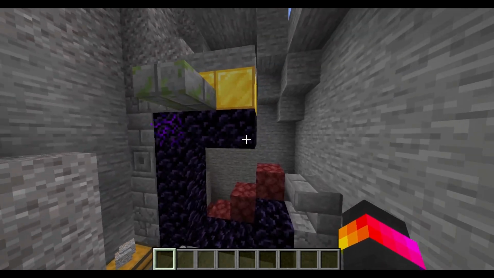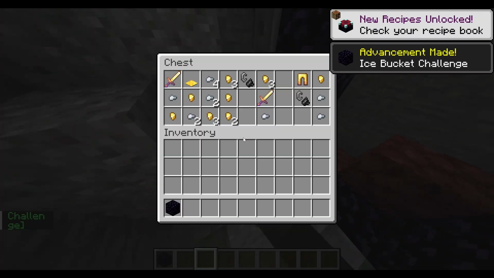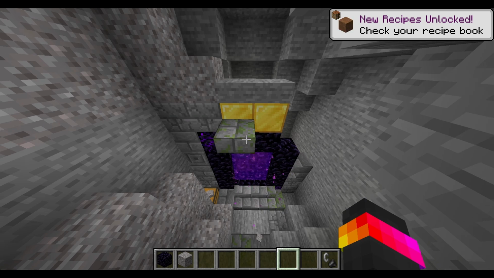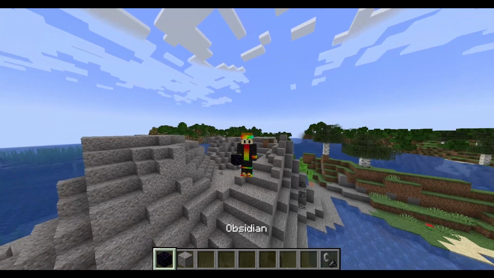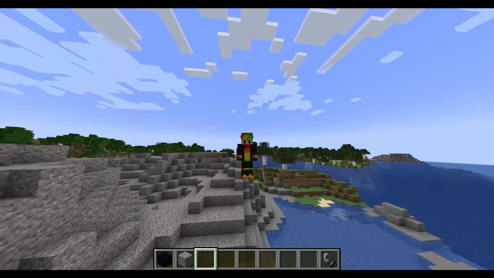Or you can find a ruined portal and fix it up like I have here. And then take your flint and steel and light it. A lot of times there won't be a ruined portal that you're able to fix, and it won't have obsidian. So it's best to just do what I show here.